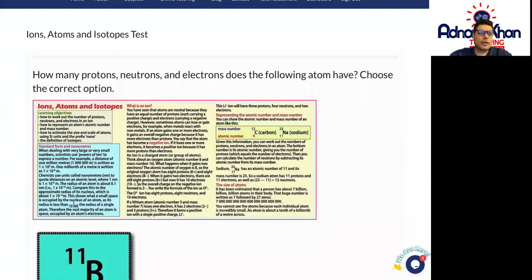So although chlorine has a mass number of 35, which means it has 18 neutrons. For example, 17 add 18 is 35. So chlorine has 17 protons, which means its mass number is 35. And that also means 35 take away 17 will give us neutrons of 18.